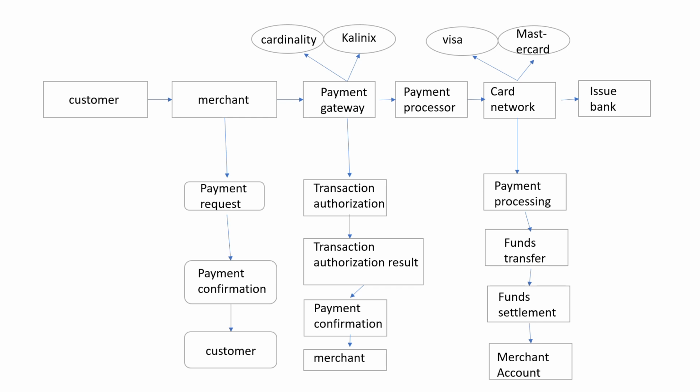So when the customer makes a payment, now it will go to the merchant. Who is the merchant? Merchants are those basically who are selling their product on their websites. Now they will request a payment, saying that my customer has requested an order, and I want to confirm the payment so that I can further proceed and tell the customer that your payment has been confirmed. Now your order will be received in some days.